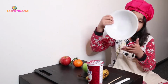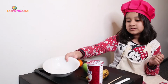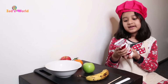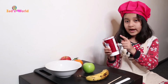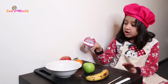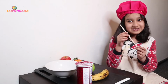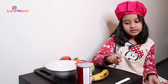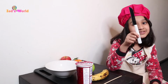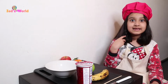Anyways, we have a white bowl that's been washed. We have this cream yogurt. At the back it says pour and cook, but we're not gonna do that. We're just gonna pour it when we chop it up. We got a safety stick, it's a coffee stick, but it's safe. And we got a white butter knife. So let's get to it.